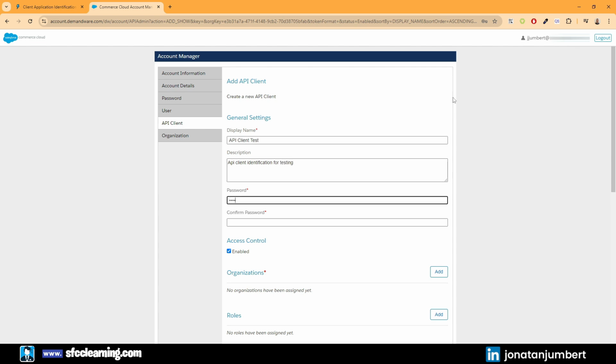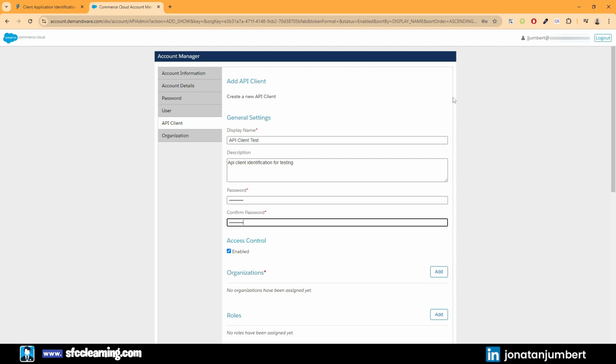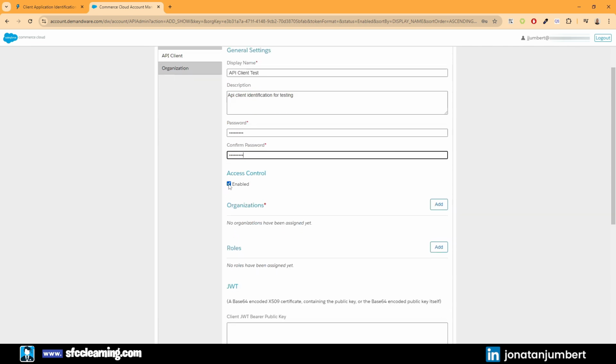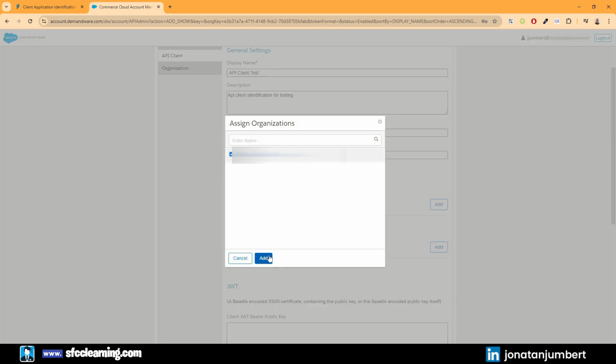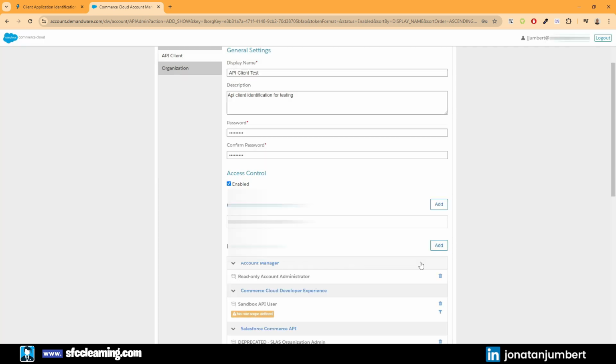When we create a new client ID, it asks us to provide a name. This name should be descriptive so that you can later locate it easily in the list of client IDs. It is important to keep everything well organized to know the purpose of each of these client IDs. Additionally, there is a description field that allows us to be more specific about the use of the client ID. We are also asked for a password. The client ID has a client secret, which serves as the password.